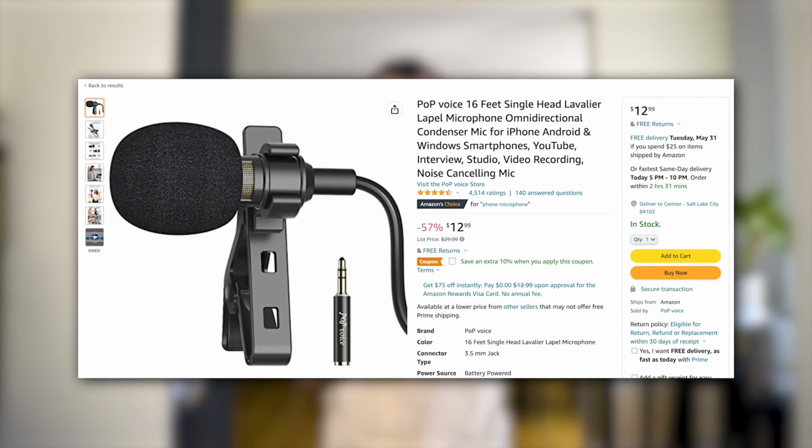The Pop Voice Pro microphone, which is what we're listening to right now, is something that I always recommend, especially to people just getting started. You can literally get this on Amazon for less than $15. It has a very long cord. It's literally plugged into my camera right now, so it also makes it pretty versatile. And I think the sound quality, sure, it's not going to compare to the NTG3 or some maybe more expensive lav mics, but this is one of the rare opportunities in the filmmaking gear world where something super cheap is actually still usable. So make sure you jump on that opportunity.